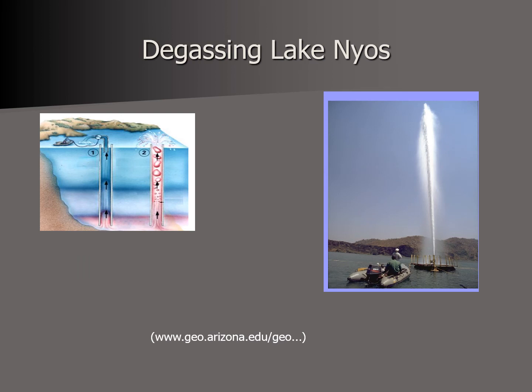So the drawing on the left is showing setting up these kind of self-running wells that'll vent the carbon dioxide safely to the surface. And then that photo on the right is one of these floating platforms where they're doing that. So, yes, they're shooting water up into the sky as well. You're bringing that water with the carbon dioxide in it up from the lake bottoms, so that next time you have a small earthquake, because we assume that's what caused a landslide, next time you have a small earthquake and a landslide, that you're not going to release carbon dioxide and kill anybody.